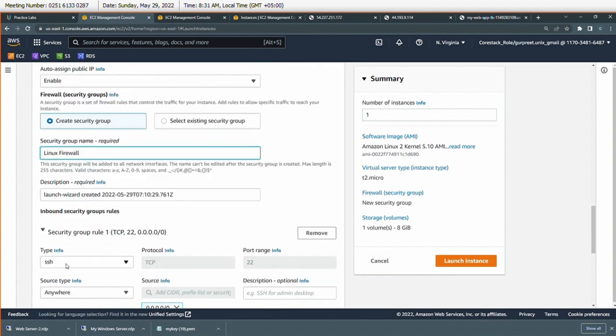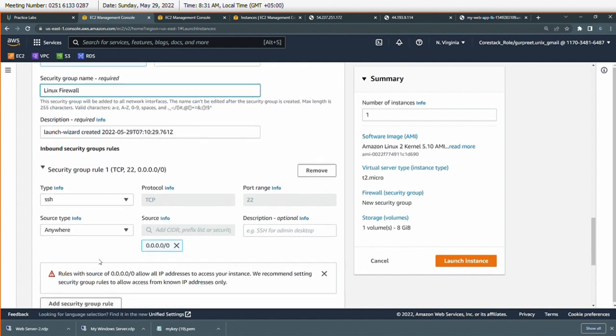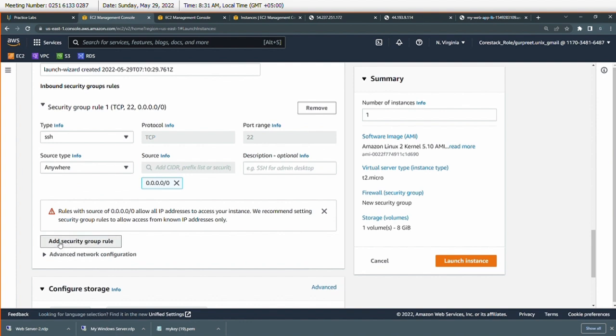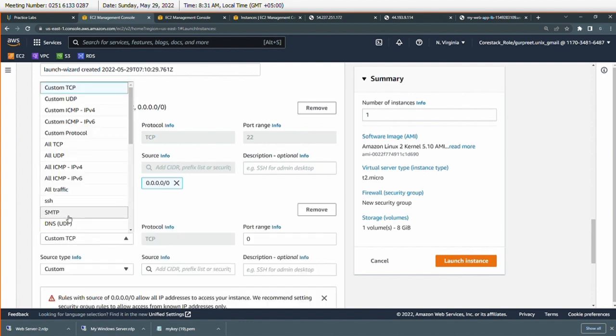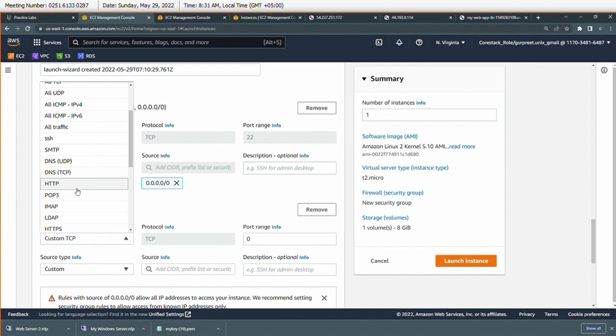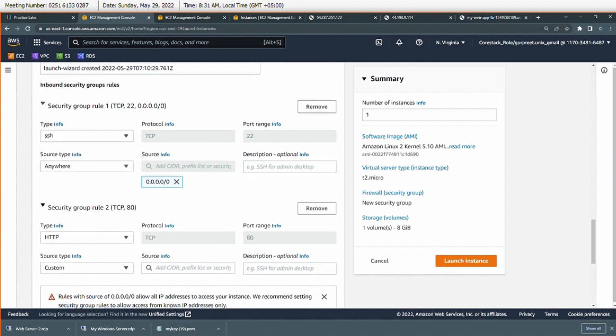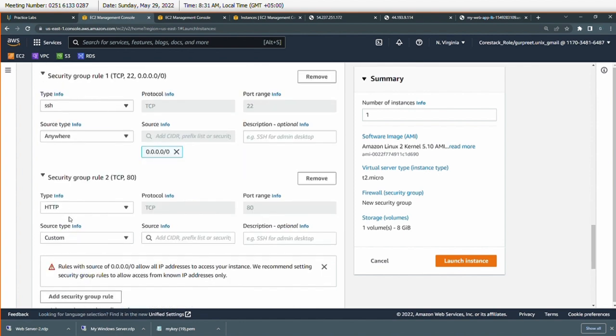We will be using SSH, and we will be using HTTP as well for this. The same way we did for Windows. For Windows, we did RDP and HTTP. So for this, we are going to do SSH and HTTP.